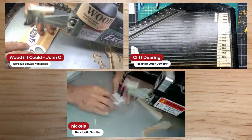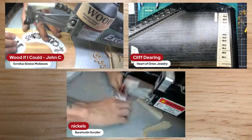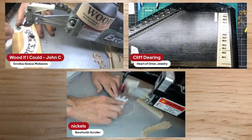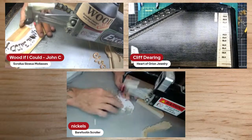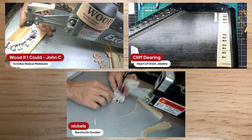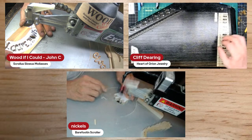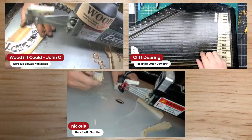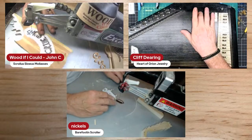Just check down the pawn shop. They might give you $100 for it. Well, it's an hour and a half trip for me to even get to one. I'll pay for your fuel when you take everything else to the pawn shop. You can take all your jewelry in. These are one of a kind. There's no others like these in the world. You know who made them? Yes, Cliff Gearing, Heart of Orion Jewelry. I know the owner personally.